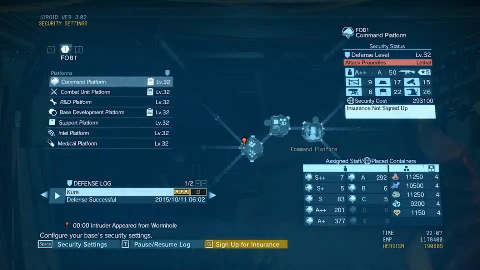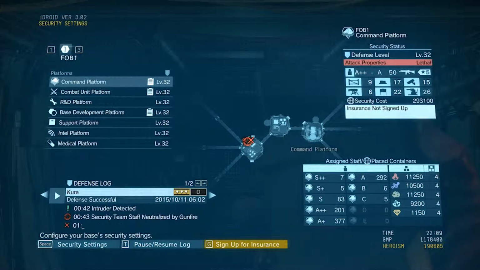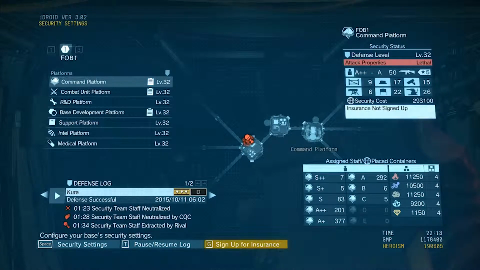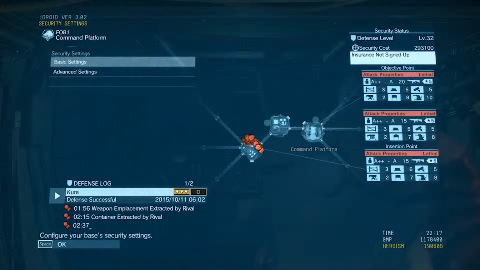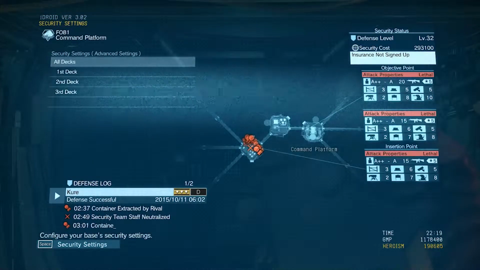Now, your base security settings, as they're called in the top left-hand corner under iDroid version 3.02, are very, very important. In the game, as I said, I have a cold. In the game, your base can't be randomly attacked by other players. You can see at the bottom that it's telling me about a time that I was attacked, and it all went fairly smoothly.